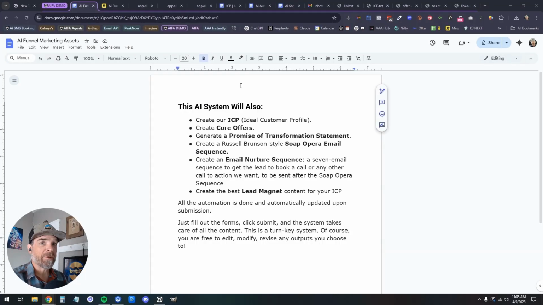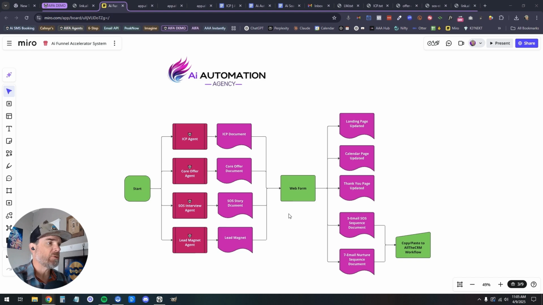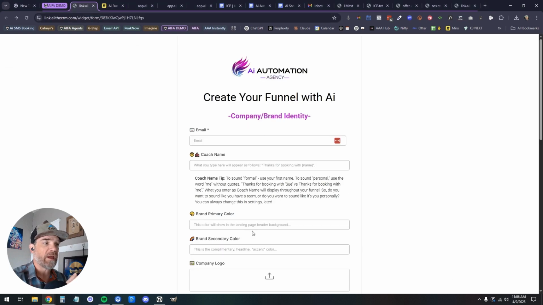While we're waiting, I'm going to run you through very quickly the assets that are going to be created in this system. I want to show you what's going to be created. In a nutshell, everything you see on this side is what is going to be auto-created when I've clicked that form. We're waiting for it to populate. It's 11:06 right now. It's been about 3 minutes.